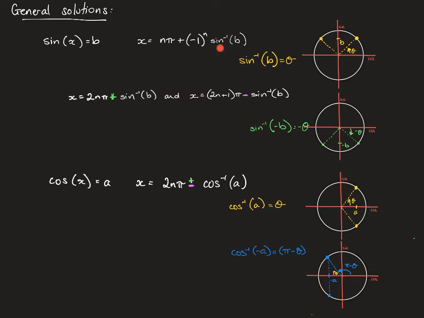You need to be aware that for whichever formula you're using, inverse sine of b: if b is a positive value then you're working in the top half of the unit circle and the angle you get out will be a positive value. If the value of sine is negative, that puts you in the bottom half of the unit circle and the angle you're working with will be a negative angle.